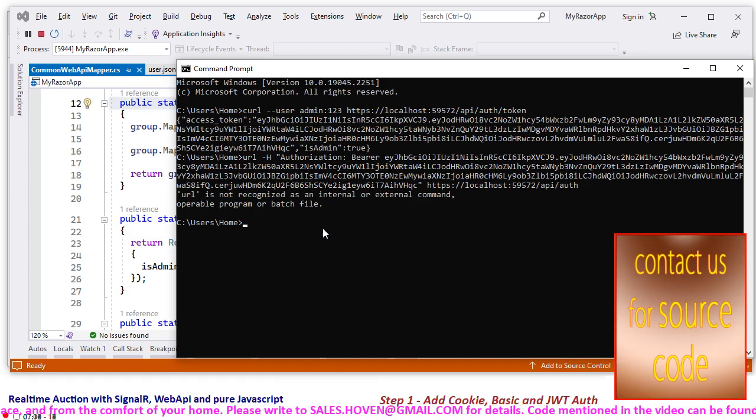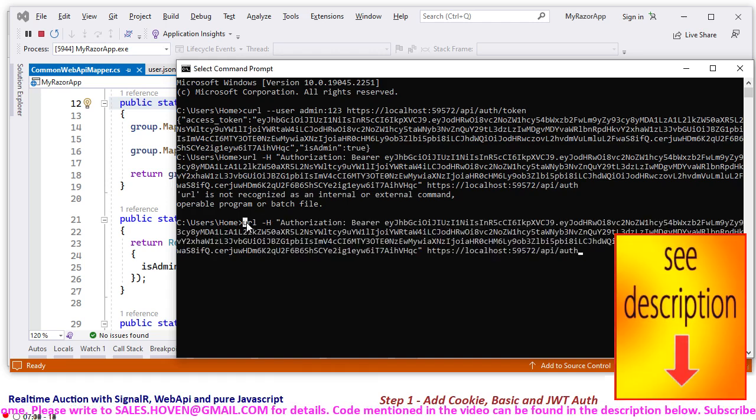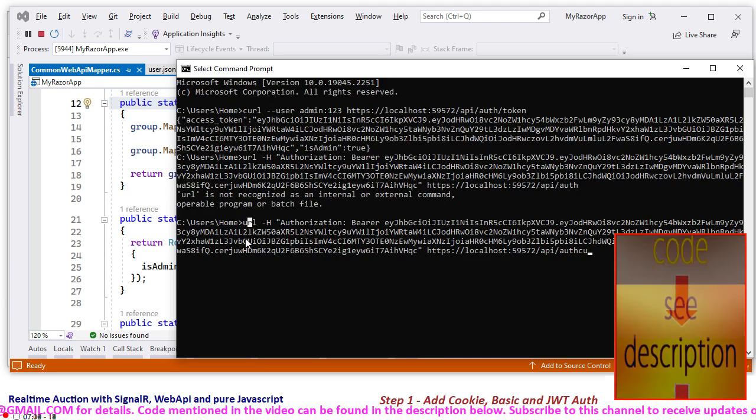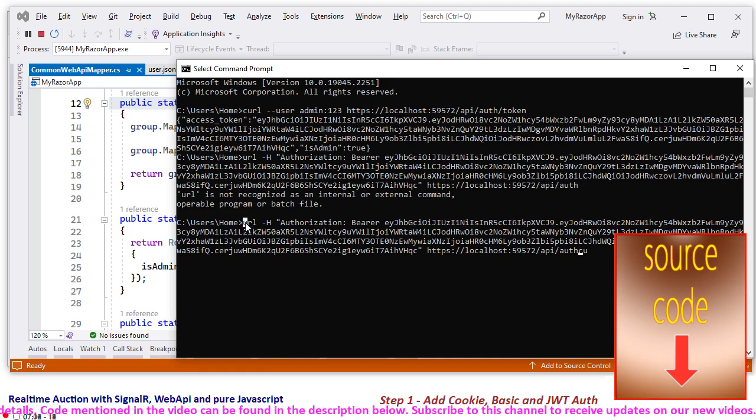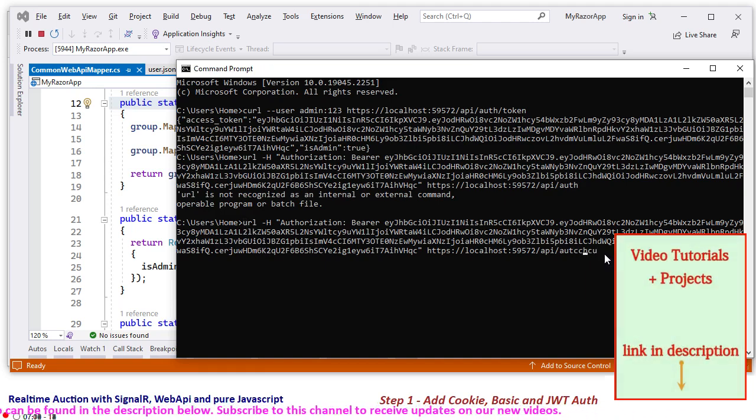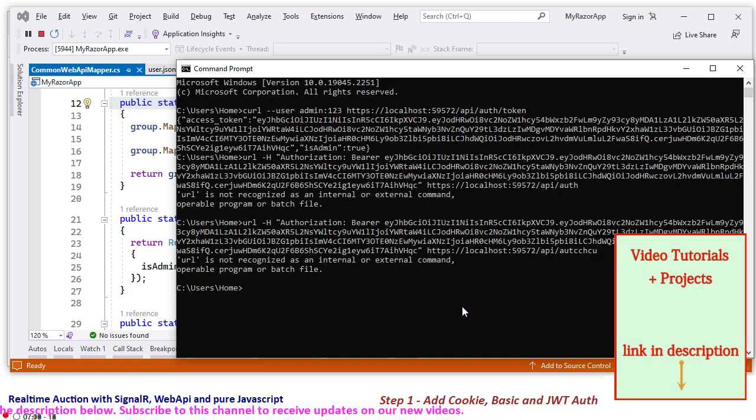Yes, I think the mistake is I didn't write curl here. So curl. Okay, I'll do it fresh again.